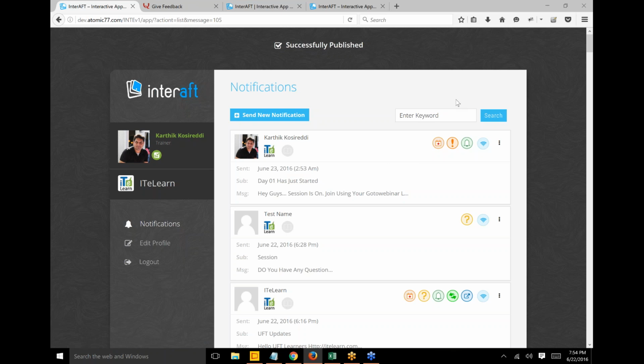All right, so that is a quick overview of the application, team. I hope all of you have got a decent idea of what the application does. One of the most important things that we kept in our mind when we did this is to ensure that it is not complicated at all for users. It has to be very simple, and it solves a very specific purpose. And that is the reason that though the admin and trainer have a few features, the trainees have very limited features. All they see is the view notifications, and they're able to take an action based on what they get as a message from their trainers.